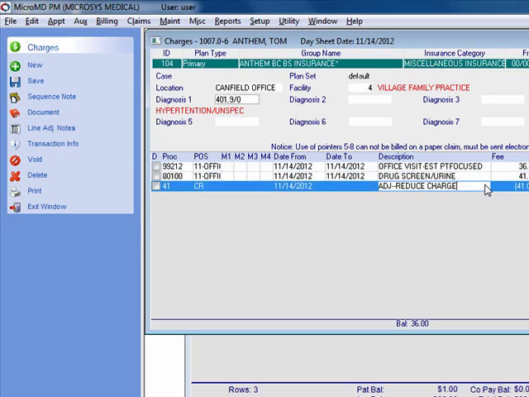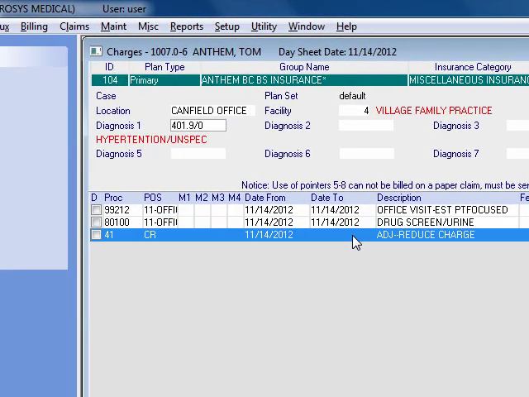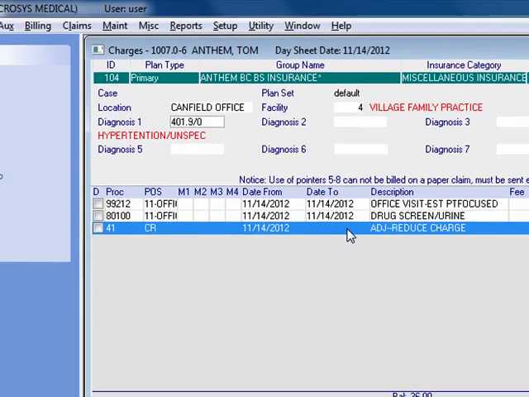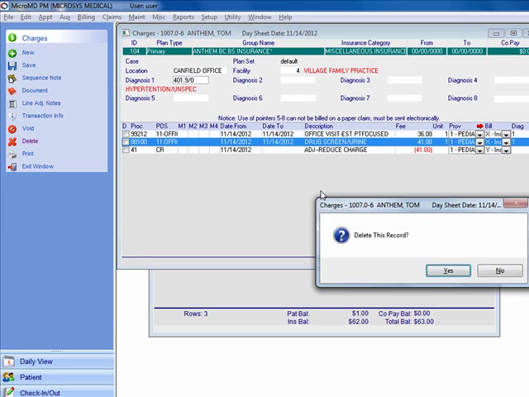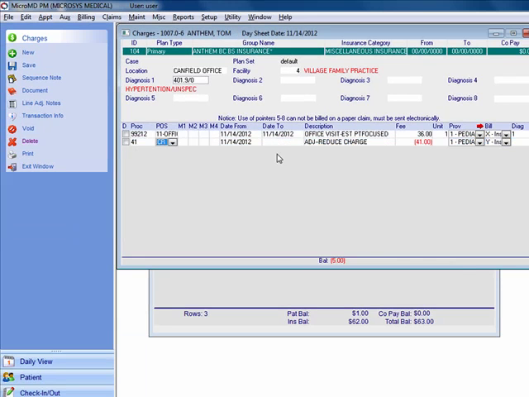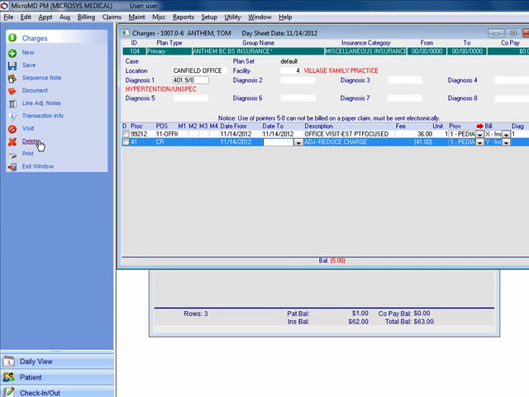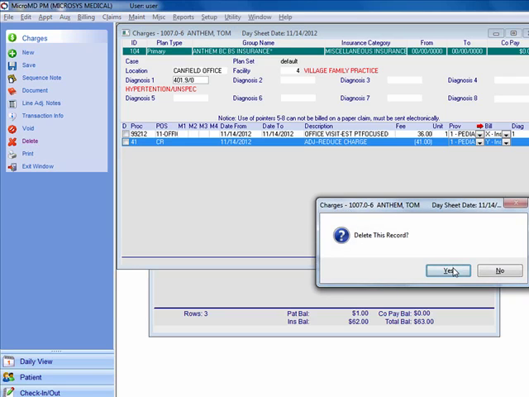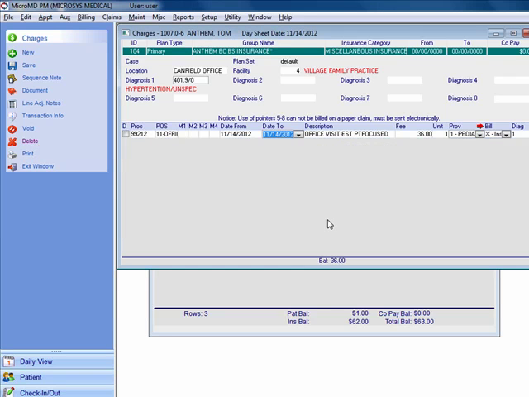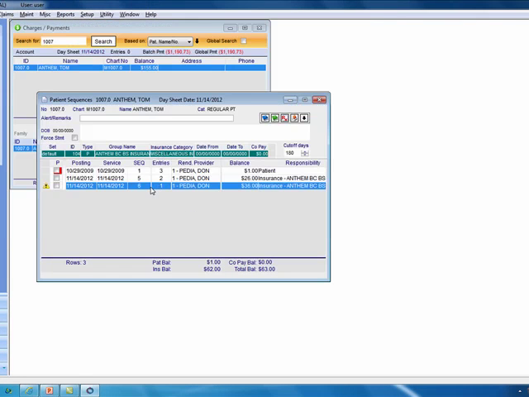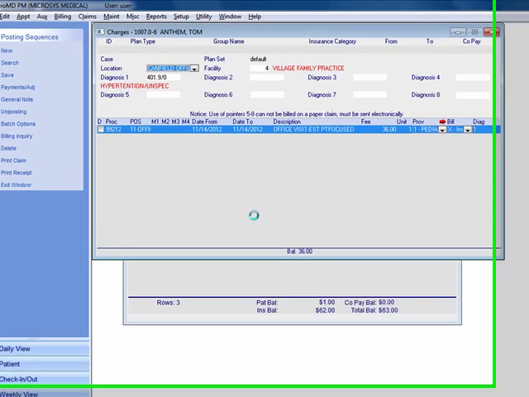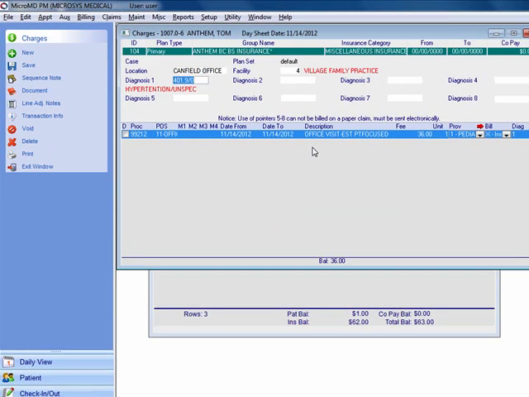It's going to appropriately zero out the charge or payment, and it'll show you that here. This line and this line together equals 0. Now, if you want to leave these on the screen so that you have a clear audit trail, you can do that. Additionally, because they zero each other out, it will allow you to delete those rows. The deleted transactions are stored in the patient's account under Demographic Patient Log. With those 2 rows deleted, I hit save. When I come back into this particular sequence, I'm not seeing my mistake. It's completely gone and the system is in balance.